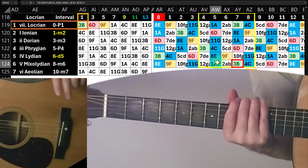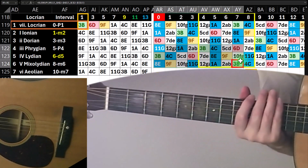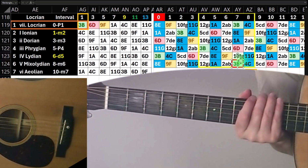Then someone's doing the bass. You might want to learn chords that are going to be in the higher register so that you can play something and not be stepping on each other's toes. That's another reason to look at that.